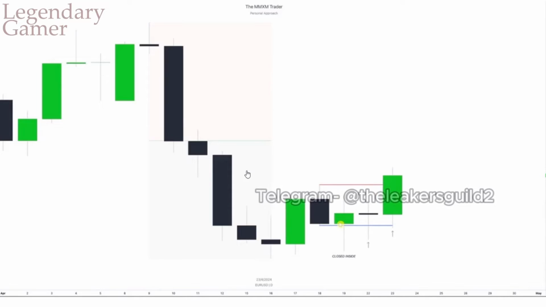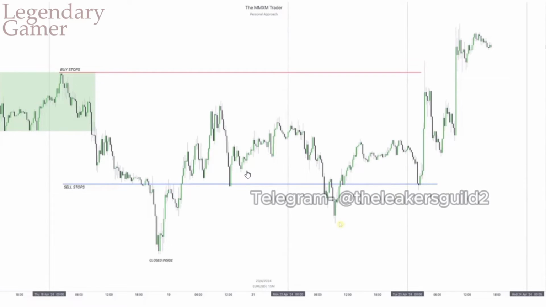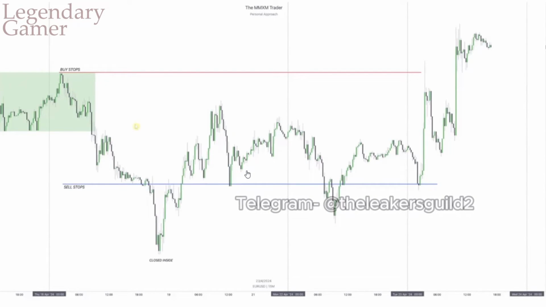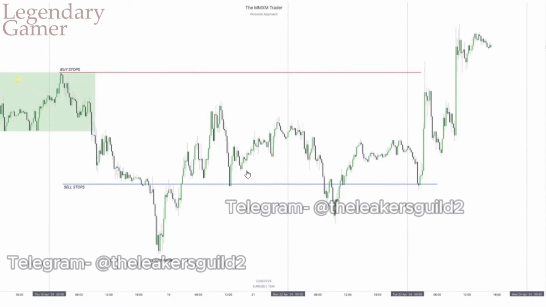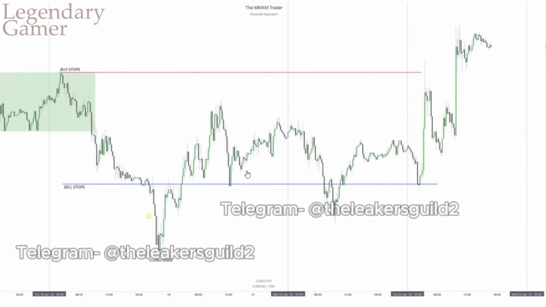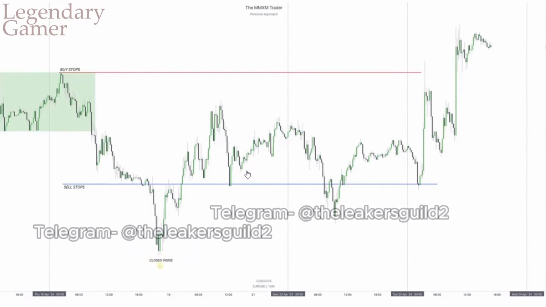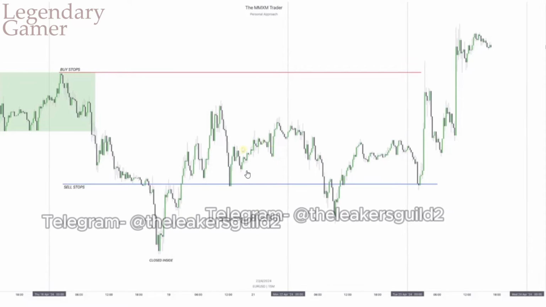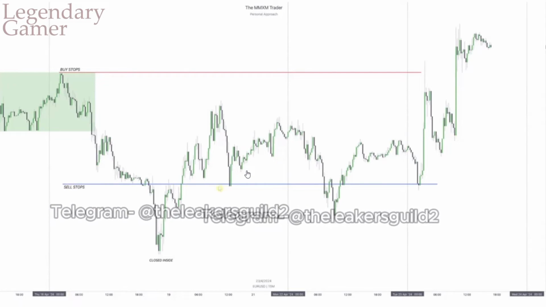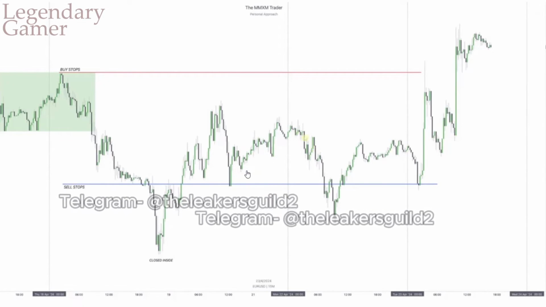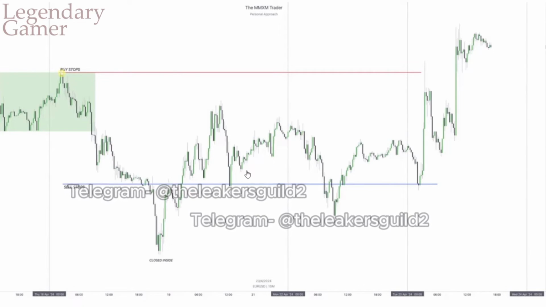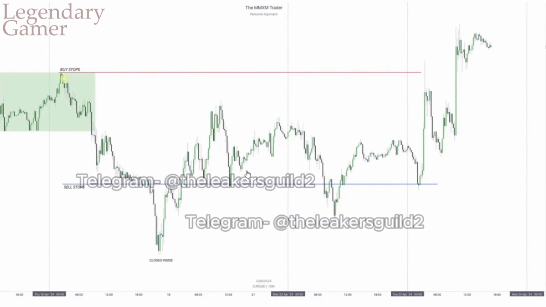So let's zoom in a little bit. Over here we've got the Euro USD 15-minute chart, a clear market maker buy model, right? Think about the daily time frame again, that swing formation. We can see day number 1 over here, then the second day raids the low, and importantly it closes inside, right? Over here, closed inside. So once the daily candle closes above this blue line, we can anticipate the next day to go for this range high, which is that first day's candle.